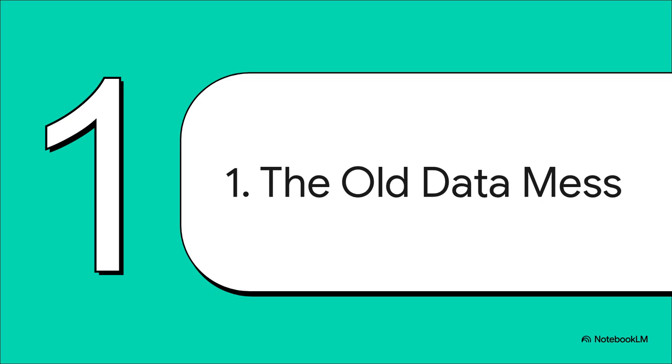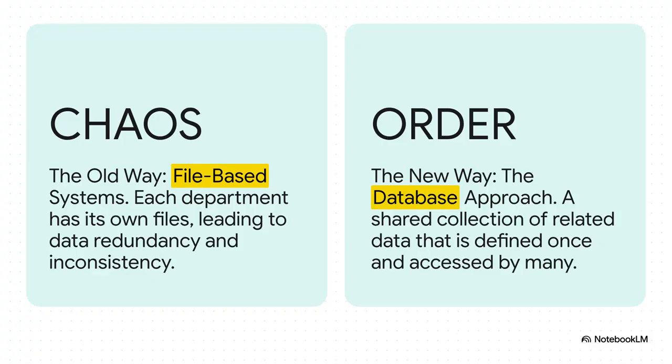Before we had modern databases, managing data was, well, it was a total mess. Just imagine a bank where every department, savings, loans, you name it, kept its own separate records with its own separate apps to manage them. And this really shows you the leap from chaos to order. In that old file-based world, if a customer changed their address, you might have to hunt down and update it in like a dozen different files. If you miss just one, boom, you've created a conflict.